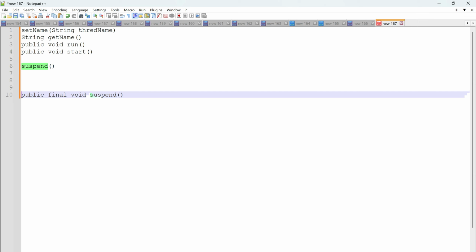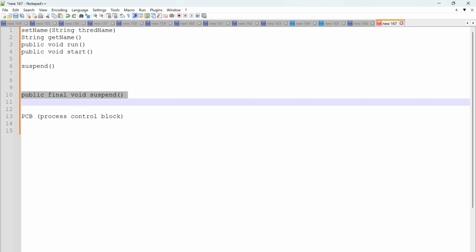So the thread is going to store the partial result. Before suspending the thread, if the thread performs some operation, it will store that partial result into this process control block, or we can say JCB.